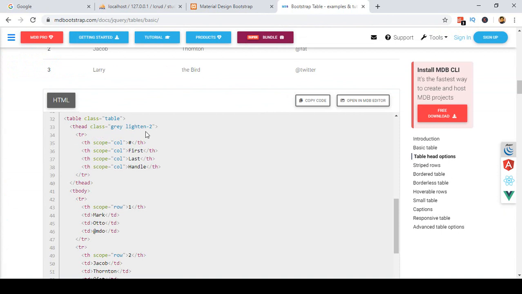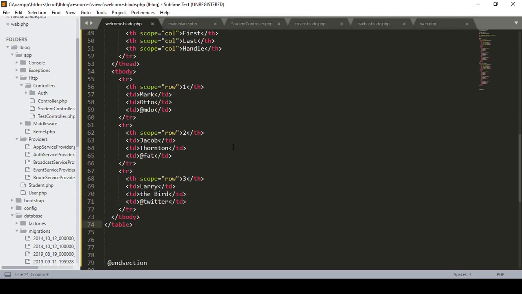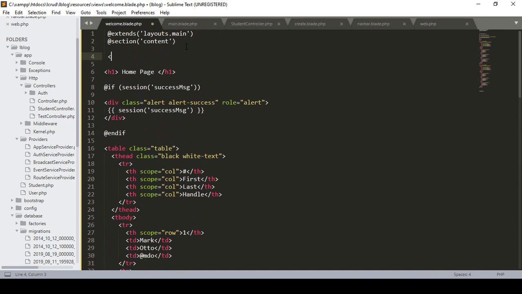For now I just copy all the things from here. There is also a bootstrap class. Before, I already added all our Bootstrap Material CSS and JS code in our page, and now it's visible that way. Better, it's actually full white, so I want to add a Bootstrap class as a container in that particular position. After that, here I define a div, and in that position I define a class, and here I define that class as a container.